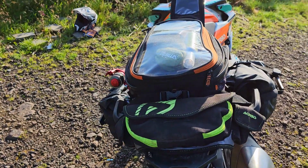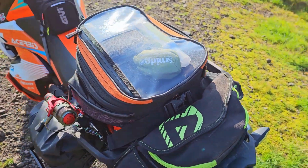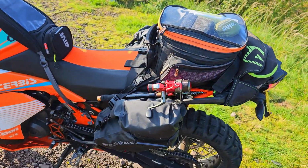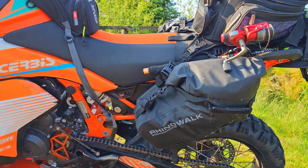You can see my tool bag strapped on there quite nicely, just nice and secure. It's not going to move anywhere. And then I've got the tank bag on top as well. Same on the other side, easy enough to secure the Rhino Walk. I've got a lot of fishing rod on there, I'm not going to leave home without that.